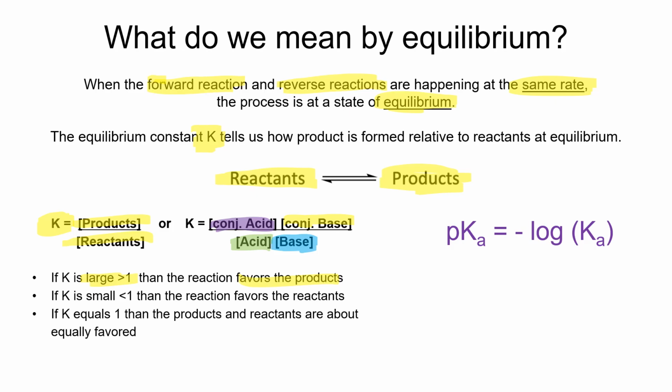If the K value you calculate is small or less than 1, a decimal or a fraction, we would say that it is reactant favored because your denominator would be really large. If K is equal to 1 or very close to 1, we would say the concentrations are very similar to each other, okay? And so we're going to use this relationship for K, whether it's large or small, to predict whether something is reactant favored or product favored.